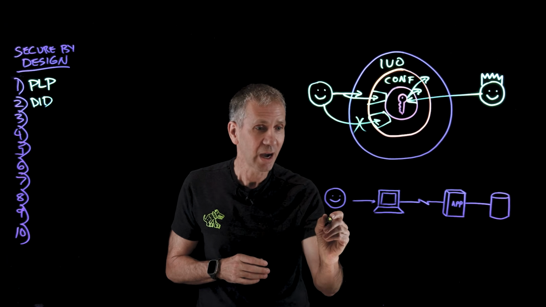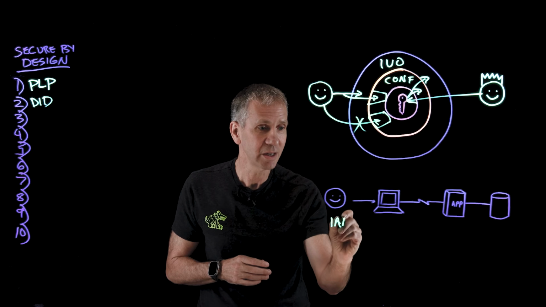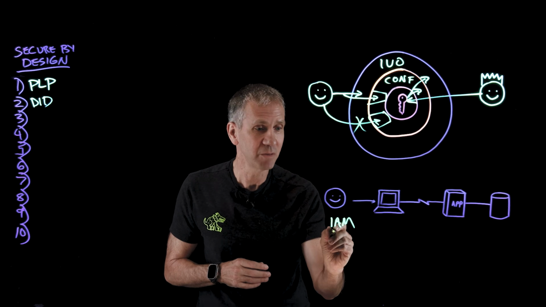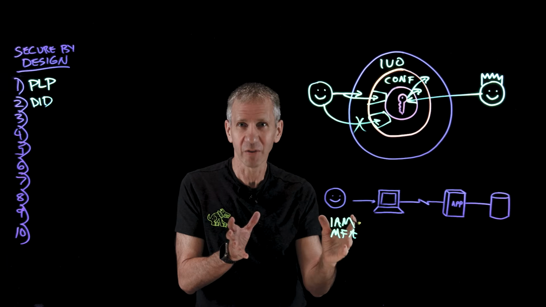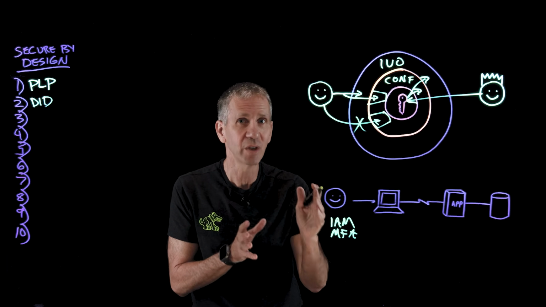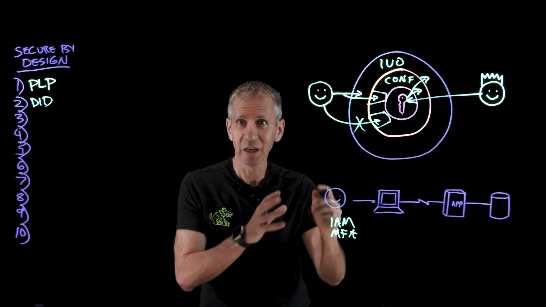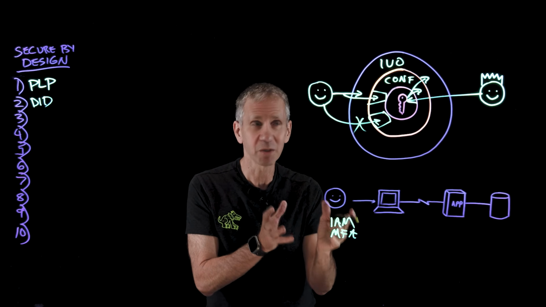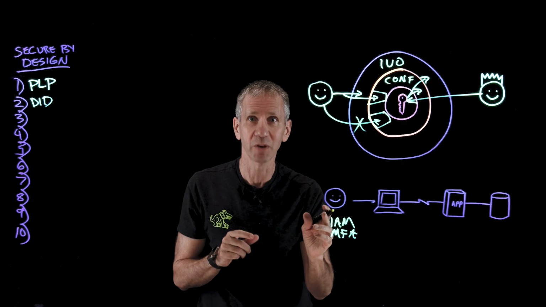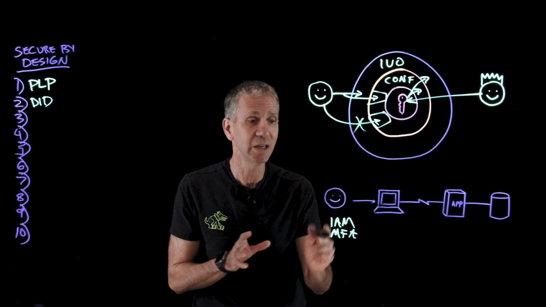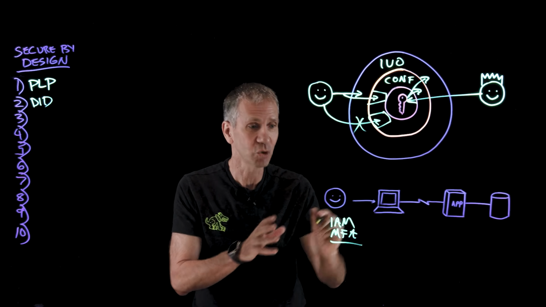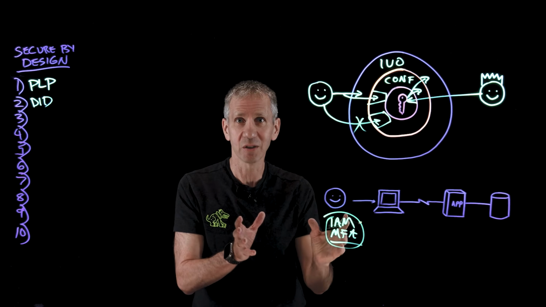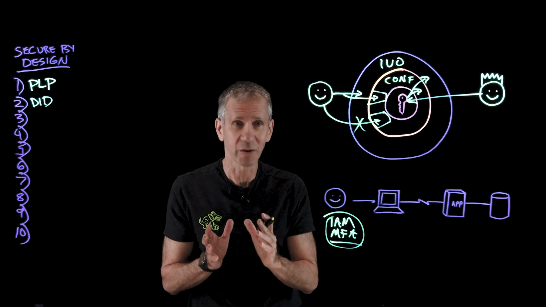For instance, here, I need some ability to do identity and access management. I might need things like multi-factor authentication and other things like that to ensure that the user is who they claim to be. We would also, in the identity governance part of this, make sure that we've adhered to the principle of least privilege and only given them what they need in terms of access rights. And then here, we're making sure that it's really them. So we design these things into the system in order to be the first layer of defense.